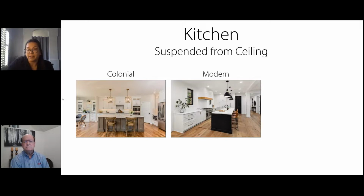And then we also have the modern look. So this, again, we have some suspended fixtures over the island. These ones are a little bit different because they have that cone shape reflector. So for something like this, you want maybe an A19 that's an omnidirectional lamp to allow that light to bounce off of that reflector and onto the surface that it's facing. And then again, for those cans, maybe some BR30s, BR40s, depending on the size of the cans.